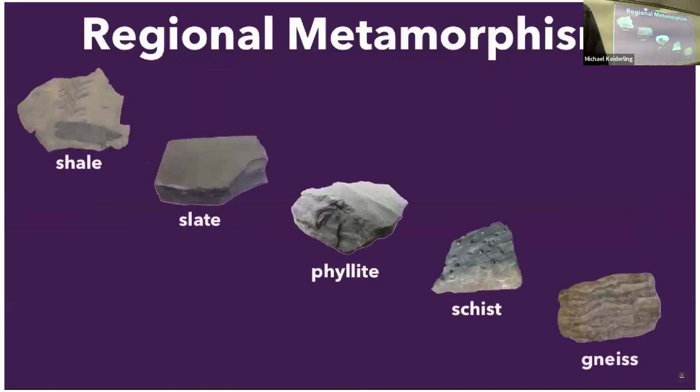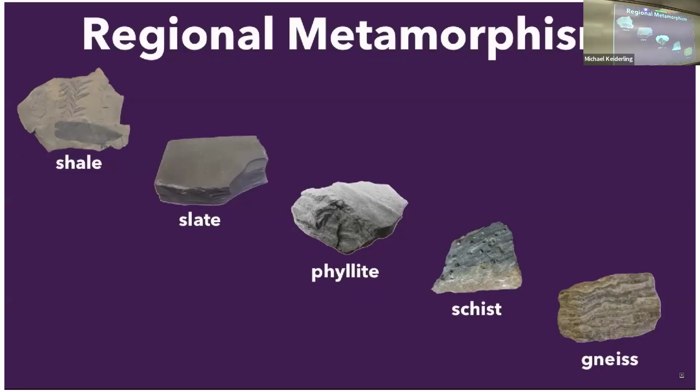Let's take a look at what we see here. This is a typical progression of metamorphism that occurs. Starting with the sedimentary rock shale, if you add heat and pressure, it will metamorphosize to slate. If you add more heat and pressure, it will become phyllite, more, and it will become schist, even more, and it will become the metamorphic rock gneiss. Take a look at that gneiss sample down there. You'll notice it has bands of minerals. That's a result of the intense pressure.